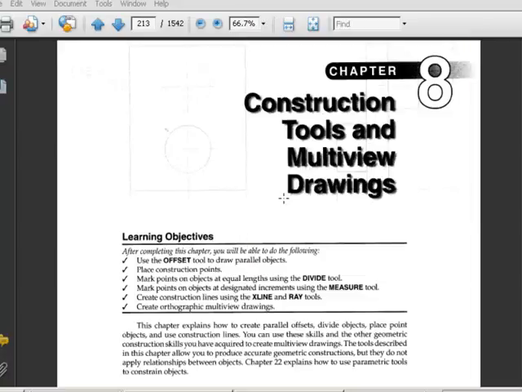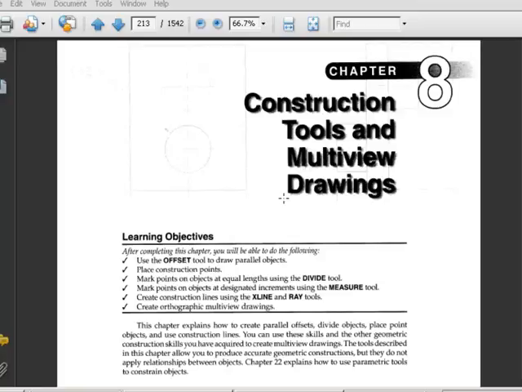Welcome to Lesson 5. We will be focusing on Chapter 8, Chapter 9, and Chapter 10, dealing with some new construction tools and text, multi-line text, and several other things that are covered in those chapters. Now you just want to practice each one of these as we go along. Make sure you have your AutoCAD program open, ready to go, and we'll see what we can learn that might be useful in your drawing commands.